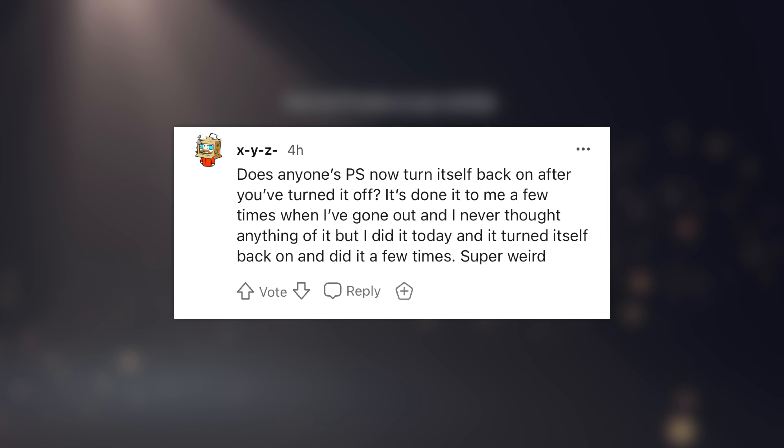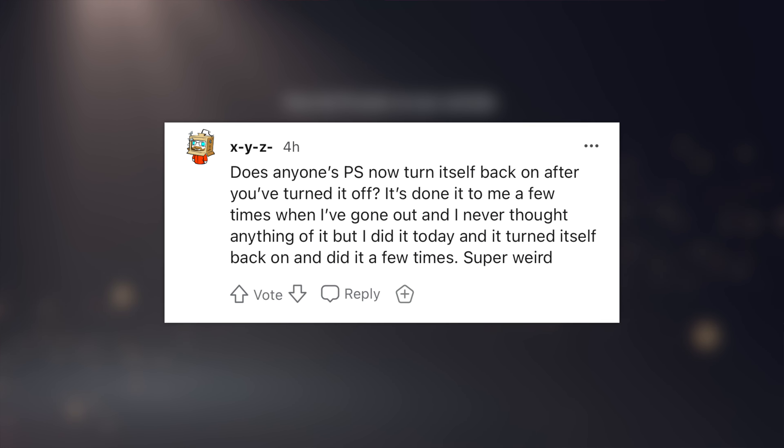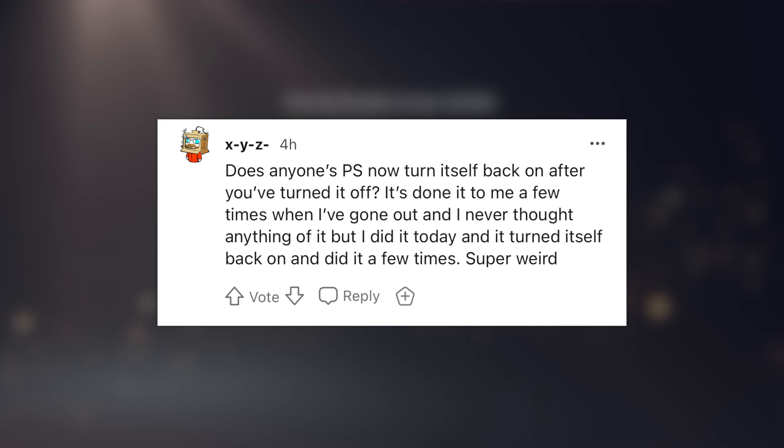The biggest thing people are complaining about is actually a feature but it's pretty easy to turn off if it's bugging you. One of the features is that when you turn on the PS5, your TV will turn on as well, and if you turn off your console your TV will turn off. They set it to be defaulted on with this update, so when you turn on your TV your PS5 boots up, and when you turn your TV off your PS5 turns off. If you don't want your PS5 running when you're using your Xbox or watching a movie on Disney Plus or a Roku or something, you just head into settings and turn the feature off.